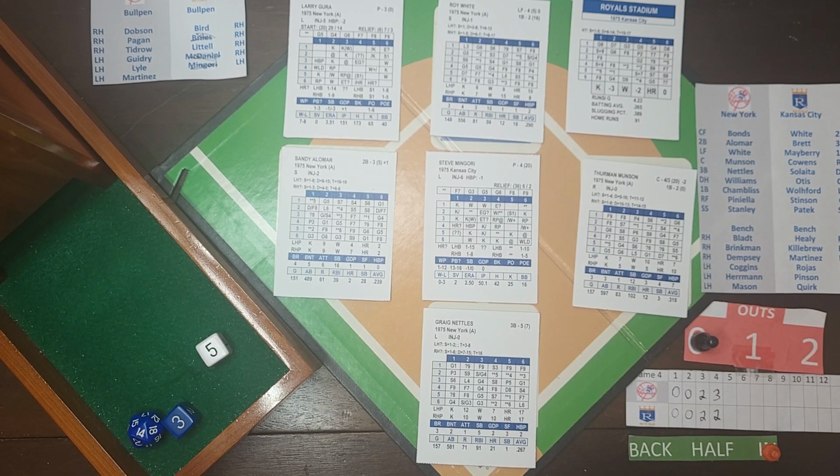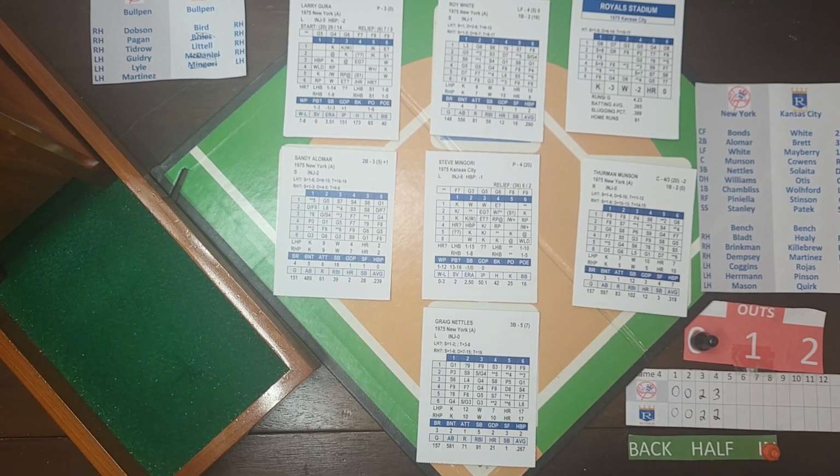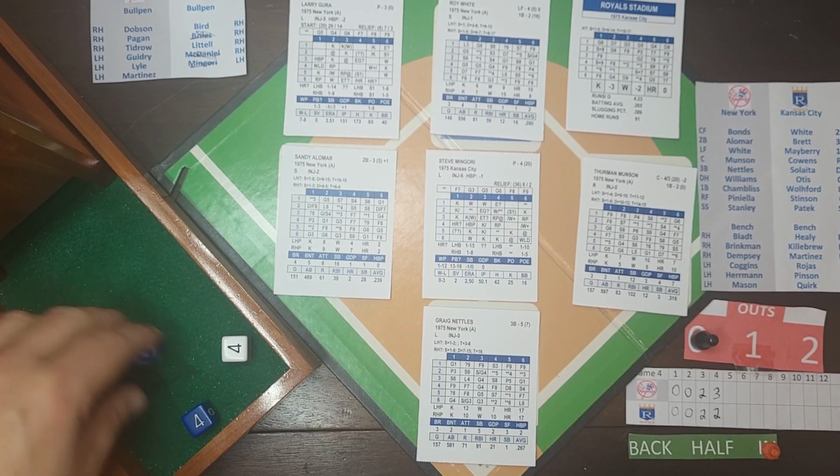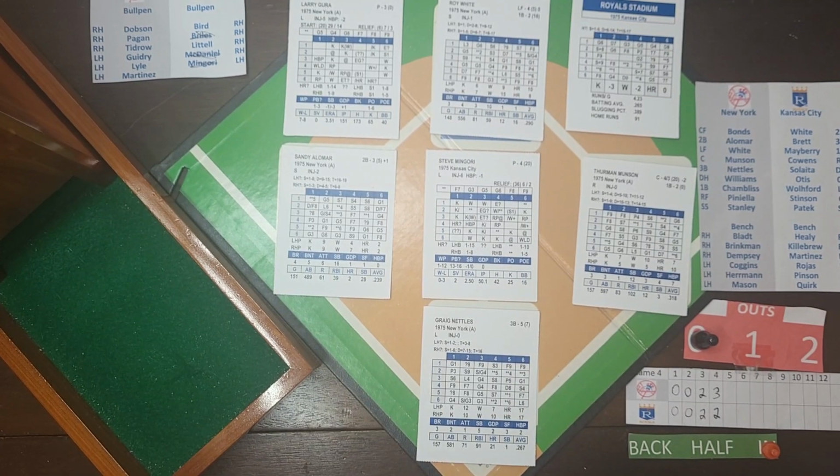And Gorey to Nettles, 3-5. That is a strikeout chance to a lefty, but that's too high. Nettles will swing. Whoop, the white die did not go through. Let's re-roll that. 4-4. It's a fly to center field. It's a possible sacrifice fly. Nettles' sacrifice fly rating is a 3. That's a 5. That will fail.